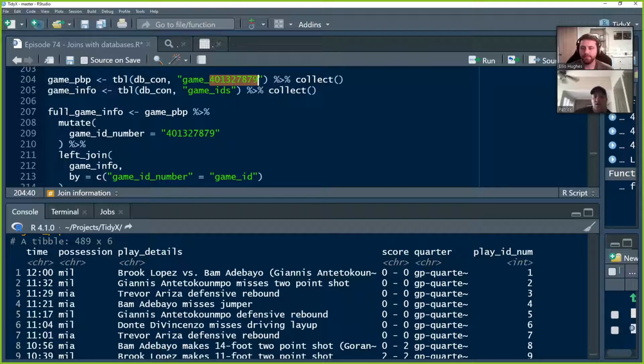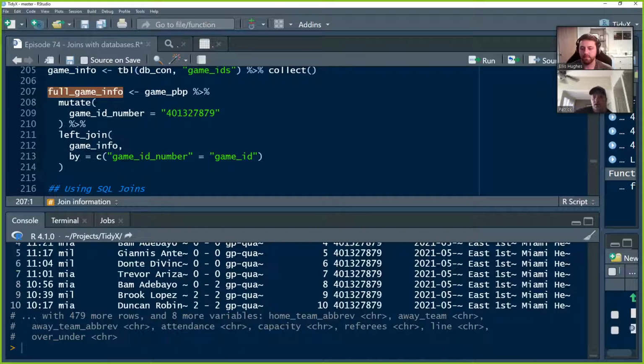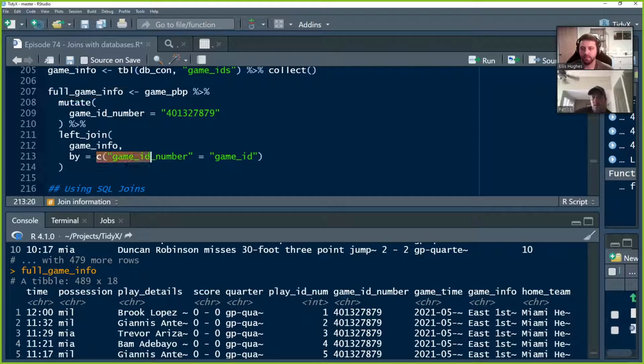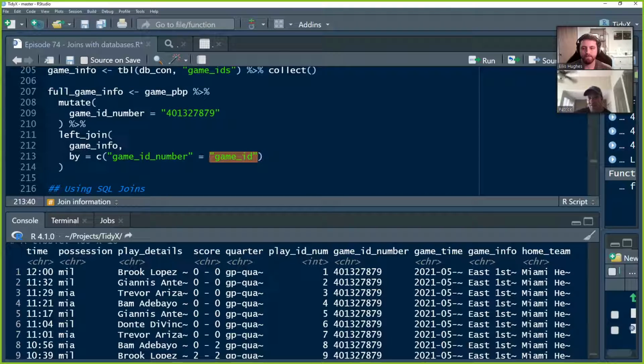Okay. And so we're going to do this left join. Now here's the instance where we don't have a similar key column to join on. So you have to actually specify that, hey, in the X data frame, I want you to take that column game underscore ID underscore number and join it up in the right data frame, or the Y data frame, with what they call column game ID. If you were doing this in SQL, you'd do an on. So you'd say join game play by play on game info by, this equals that, and then you'd be rolling.